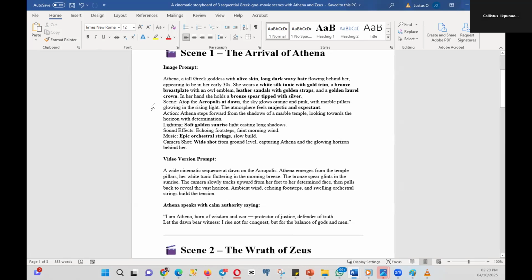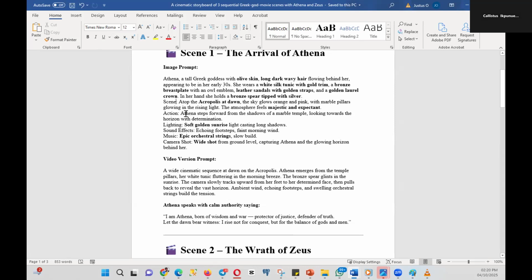At the top, now this is the scene. Atop the Acropolis at dawn, the sky glows orange and pink with marble pillars glowing in the rising sunlight. The atmosphere feels majestic and expectant.